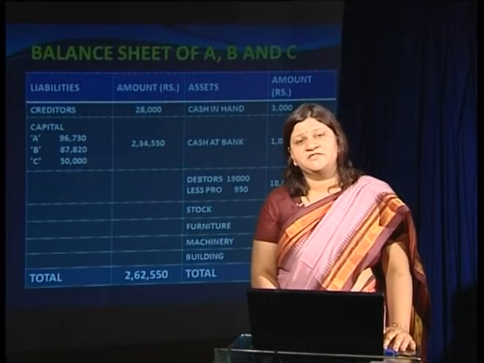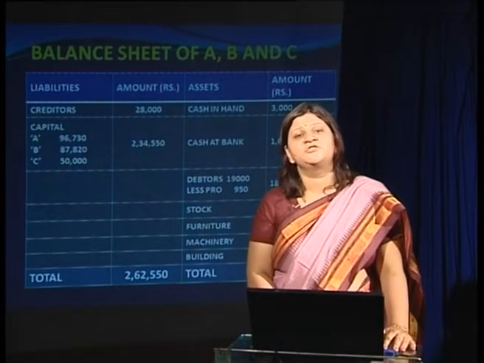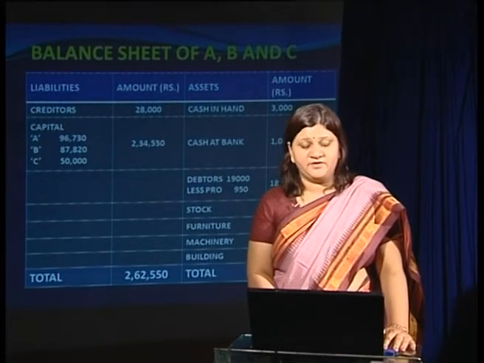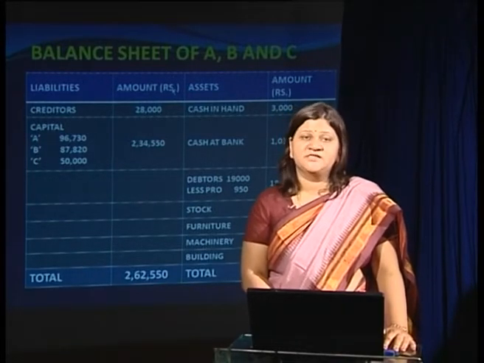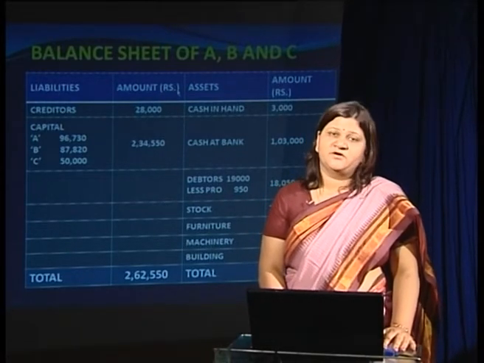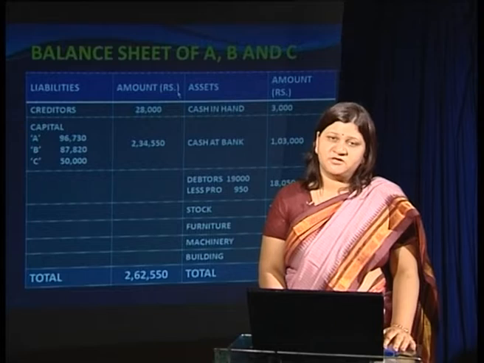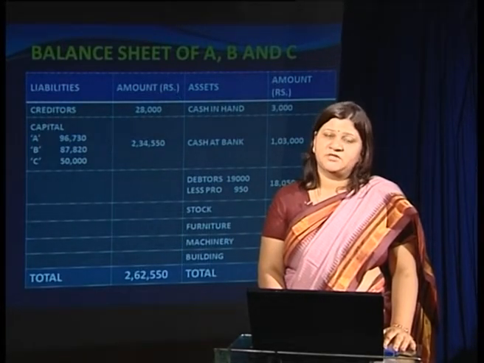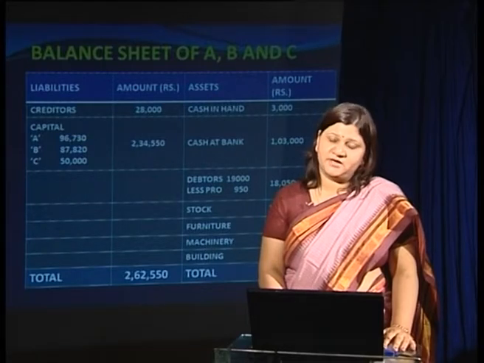So, we have learned in detail how the balance sheet of a reconstituted firm is being prepared and we can draft this balance sheet taking into account all the relevant adjustments and all the relevant rules in relation to the profit sharing ratios, in relation to the distribution of the goodwill and in relation to the preparation of the revaluation account. With this, we are ending our lecture of today.